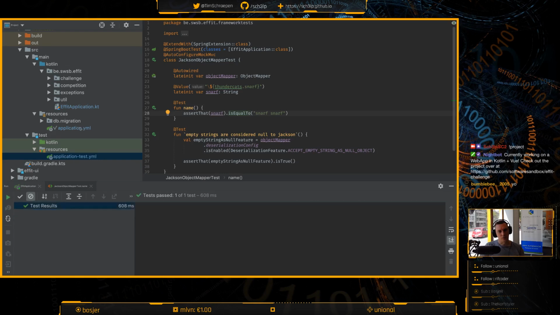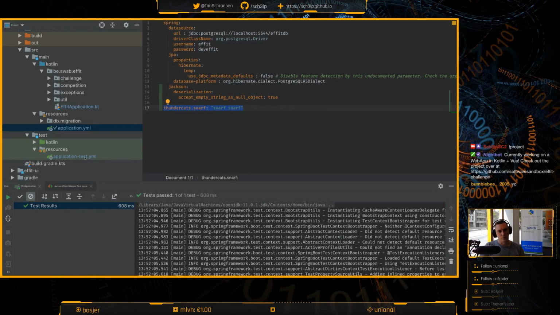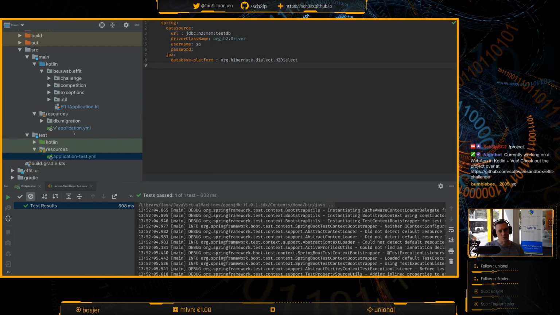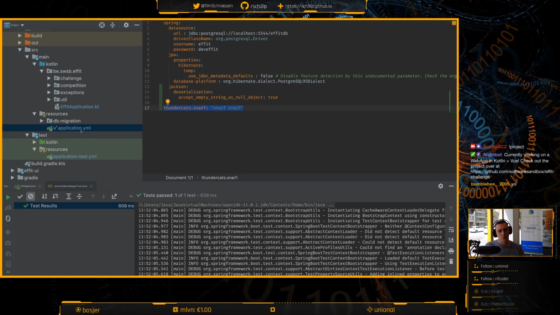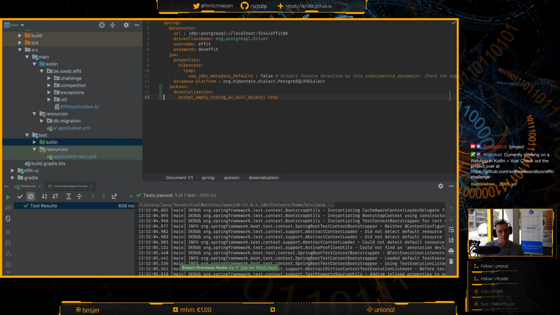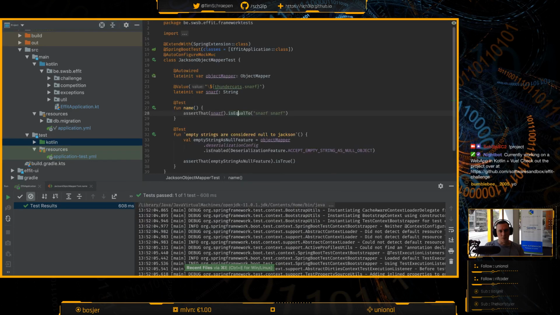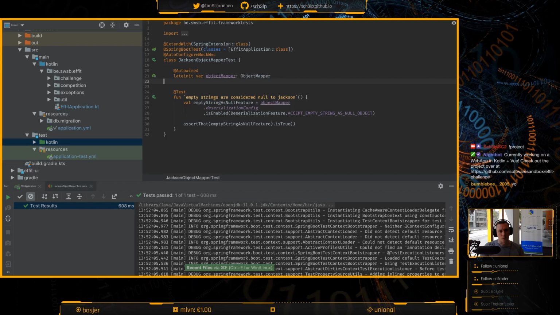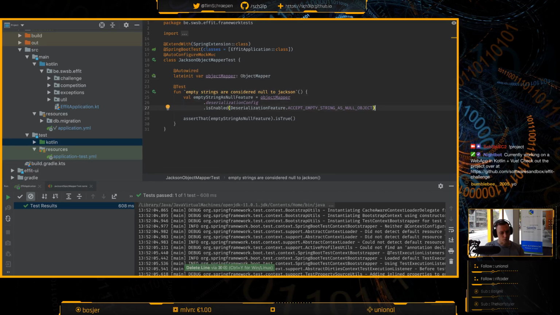So the snarf is still there now, and it's gone here. Yeah, okay, cool. So then this test is a good one, so I can remove this. Then go back to this one, get rid of this crap. And then this should also run and be true.